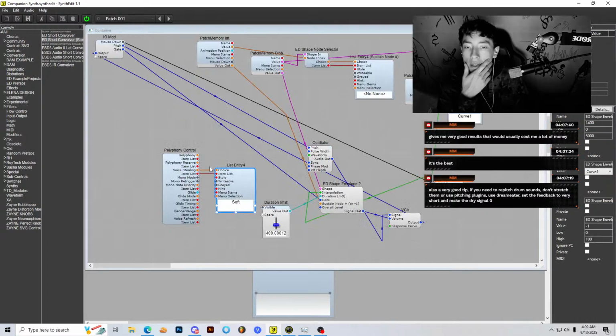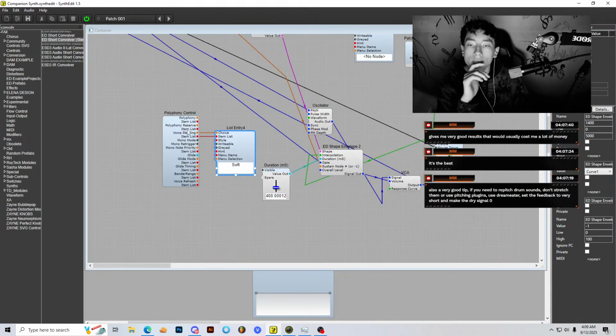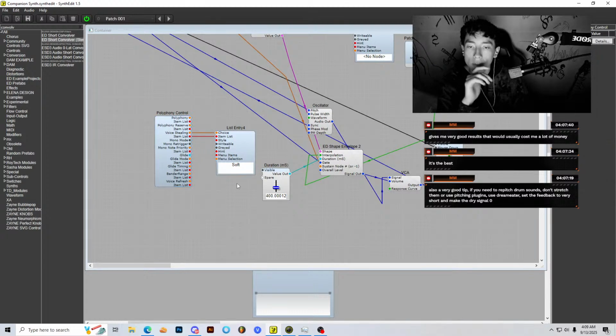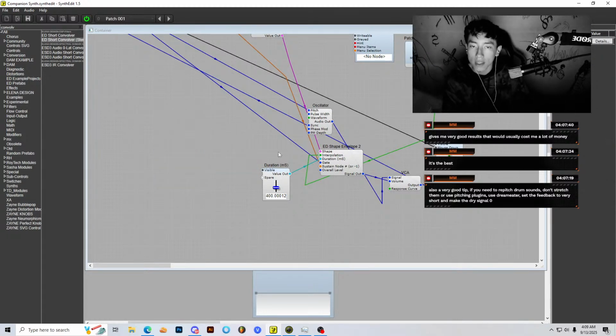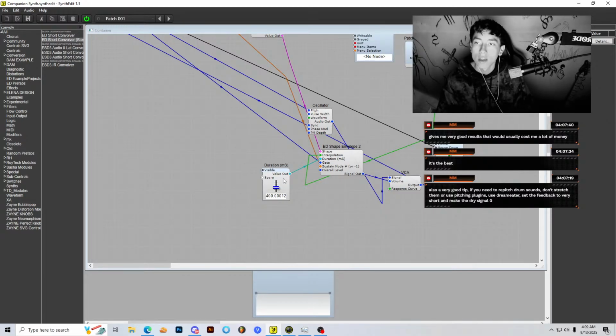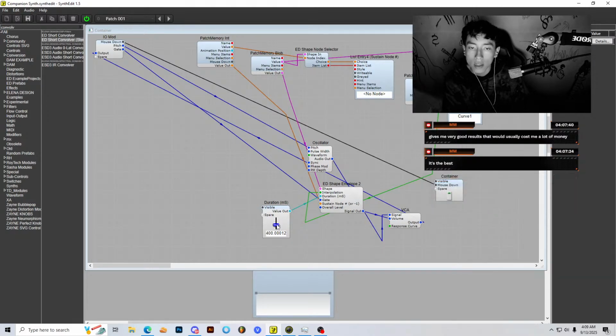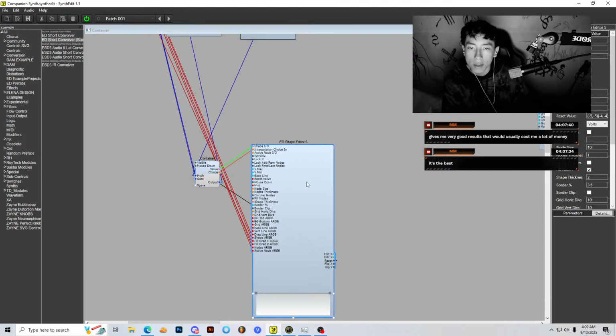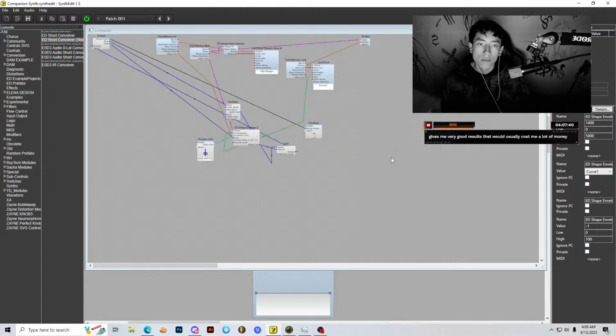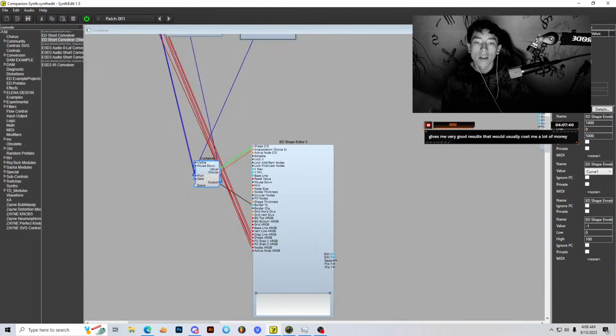This shape editor, because it has polyphony controls already linked. I don't want that. Why is it rising? I did something wrong. Fuck. I know what I did wrong.